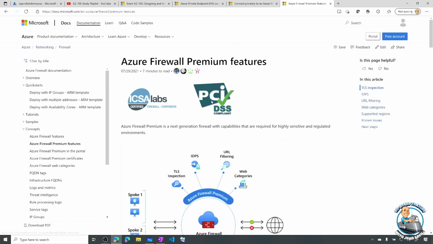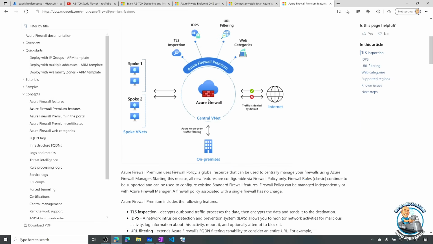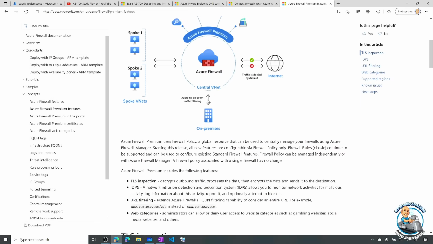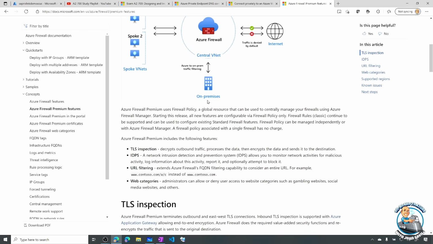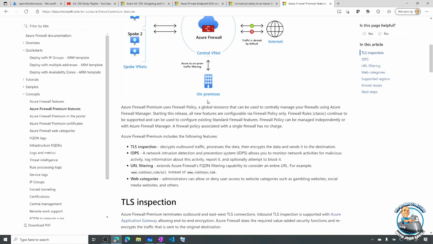Premium primarily adds, I think about it as three key features. I can do TLS inspection. I have this IDPS, intrusion detection and prevention system. So I'm looking for particular types of headers, things in the header, but it's not really stateful. And I can do URL filtering.